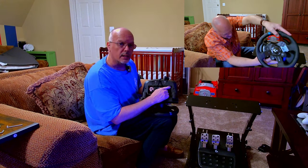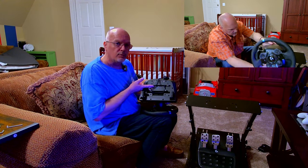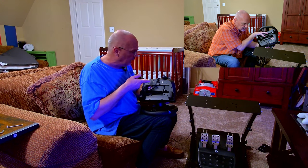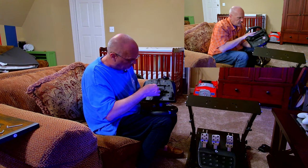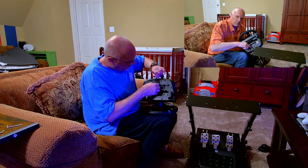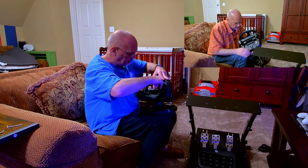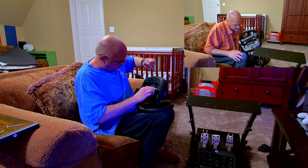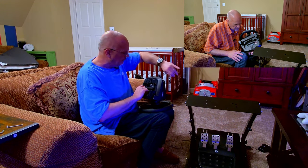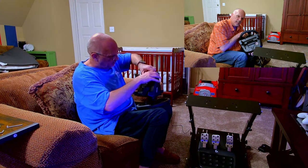Yeah, so just want to show you. This over here is a serial port for a shifter. This is the serial port for the pedals, and this over here is the power. And I'm going to be able to route all of that through these little wire guides, which is awesome. Actually, I think I'll move this one to the inside over here. So now that I have that in place, I'm going to wrap this around before I set it in its little slot. See what that looks like.